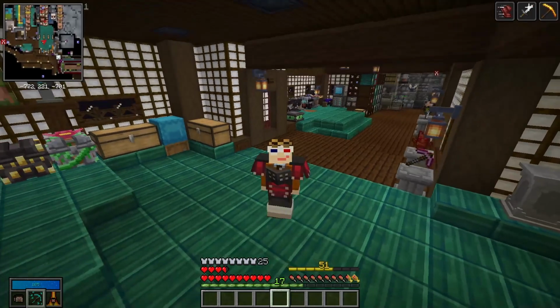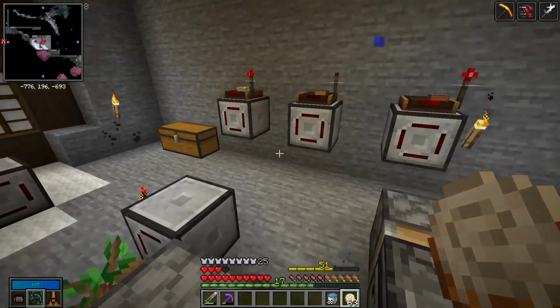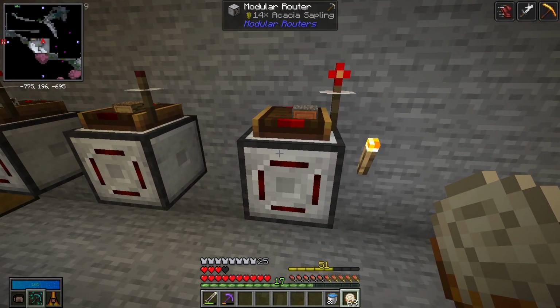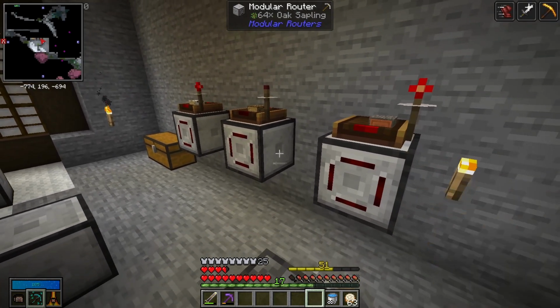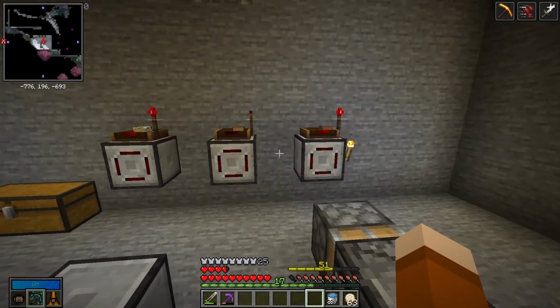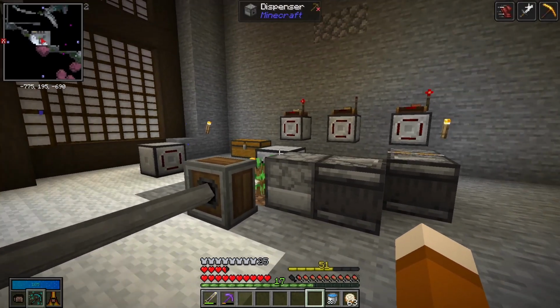Boy, maybe my base should burn down more often. I'm actually getting good stuff today. And tree farm is fixed. The redstone link on this router was turning off this router. So I just gave them a spacing of one between each. So now that won't be an issue anymore.